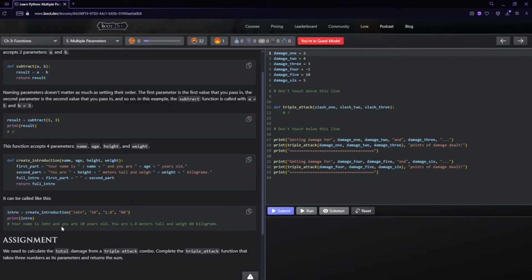We need to calculate the total damage from a triple attack combo. Complete the triple attack function that takes three numbers as its parameters and returns the sum.